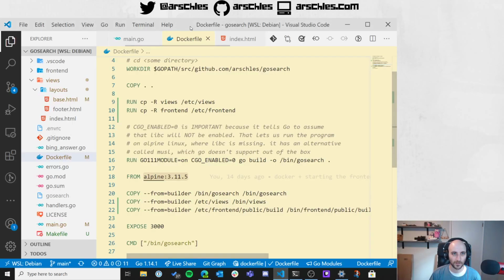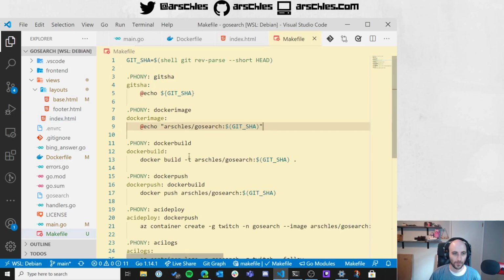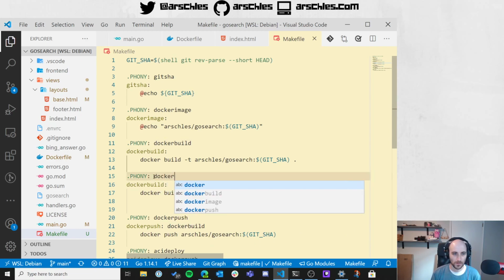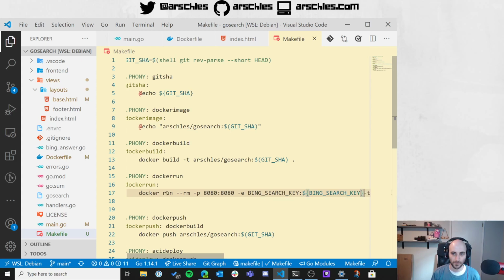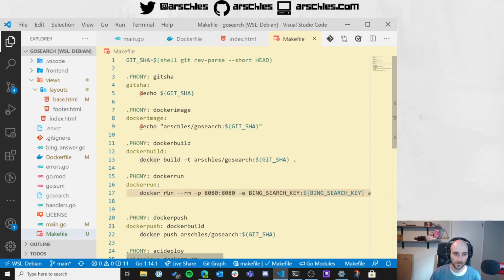Let's do a Docker run as well. Docker run --rm, port 8080, Bing search key, Bing search key, and then our git sha, our image.